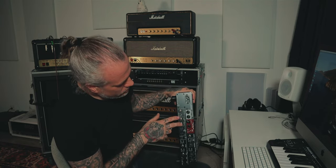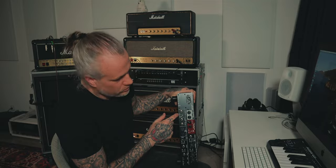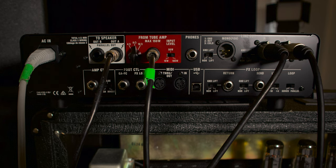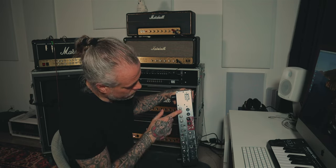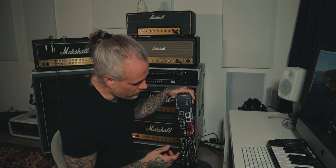Okay, and then there's foot switch options. You can hook several different foot switches here. Boss's own, GA-FC and stuff, and like a MIDI switcher of your choosing. So that's pretty cool also. So you can control all these things, rigs and stuff, with a foot switch for live applications.